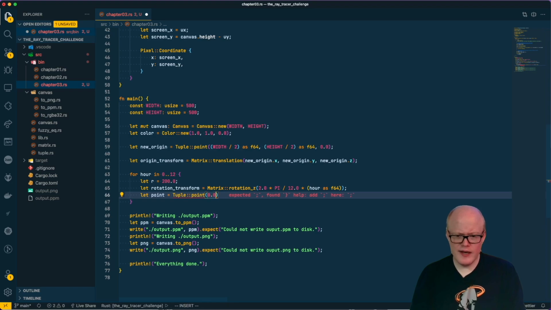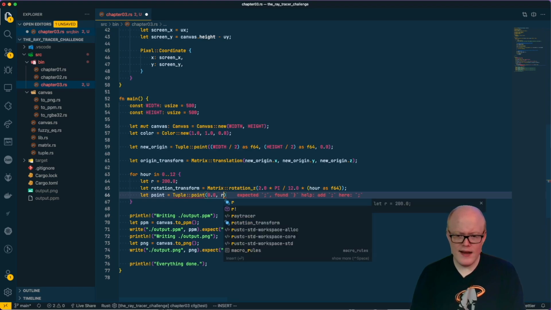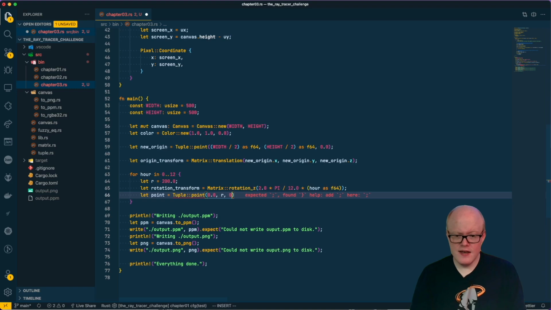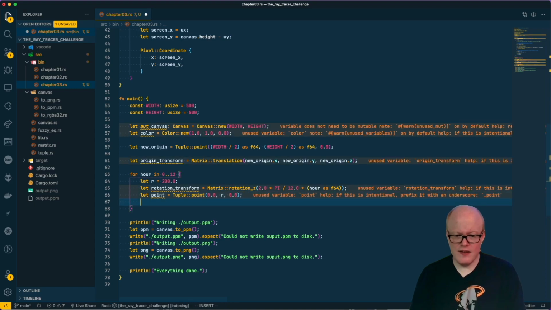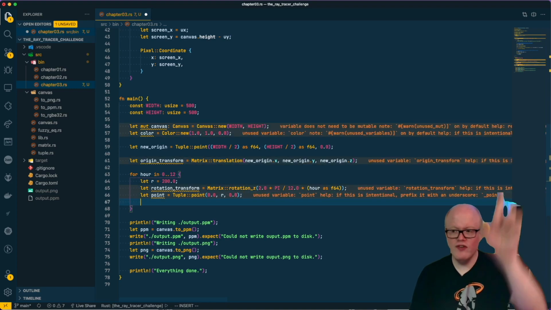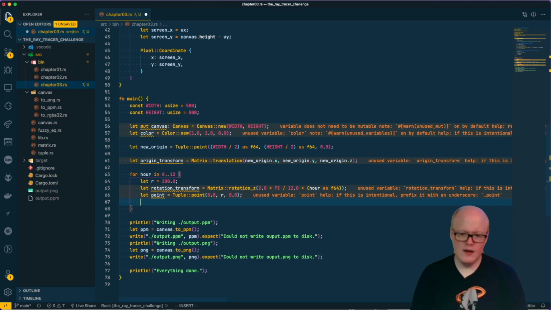We are just going 0.0 on the x. The y is essentially our radius. The z has nothing there. So we are just moving up y by this. We could do this by a translation matrix, by the way, as well, and just plot the point 0, 0, but why should we? So, yeah, I guess we now have this point.